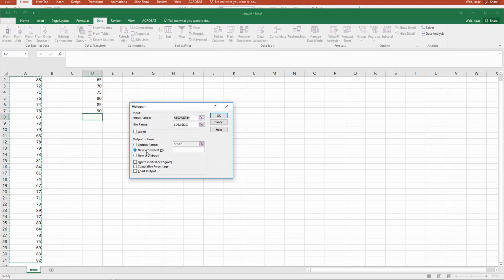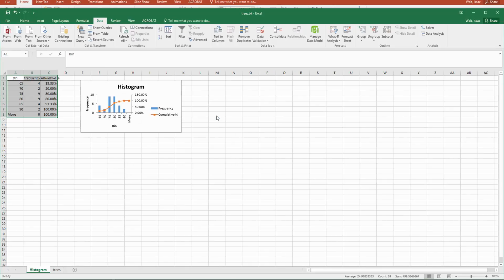So that's what this is, new worksheet ply, and then I could call it Histogram. It can also automatically create the chart for you based on the analysis that it does. And what's sometimes interesting to see is the cumulative percentage. It's a curve that it will put on top of the histogram. So let's enable both of those as we click OK.